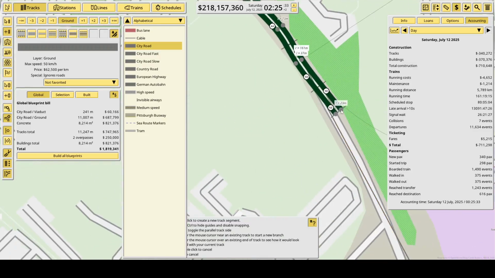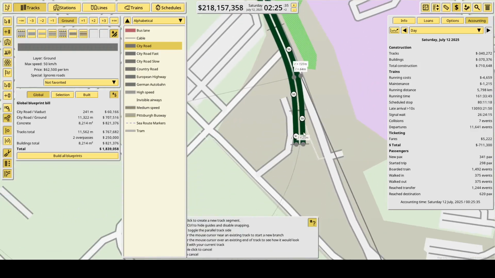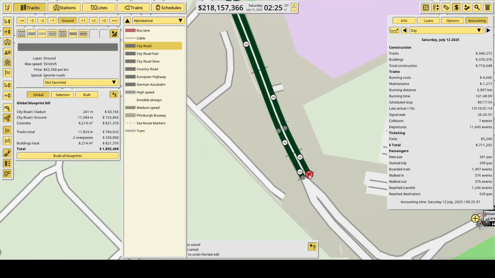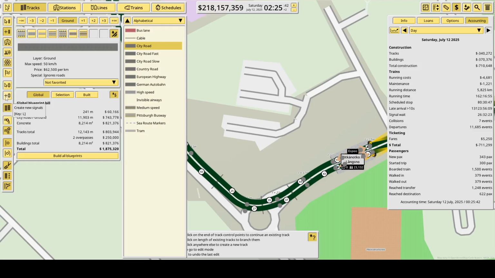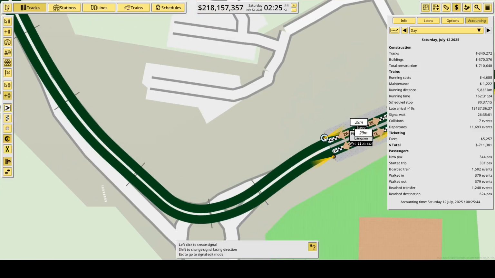And then let's see where this will lead us. There we are, ready to connect.